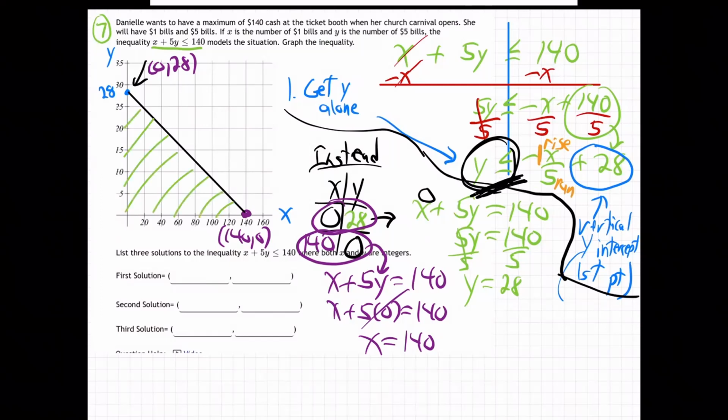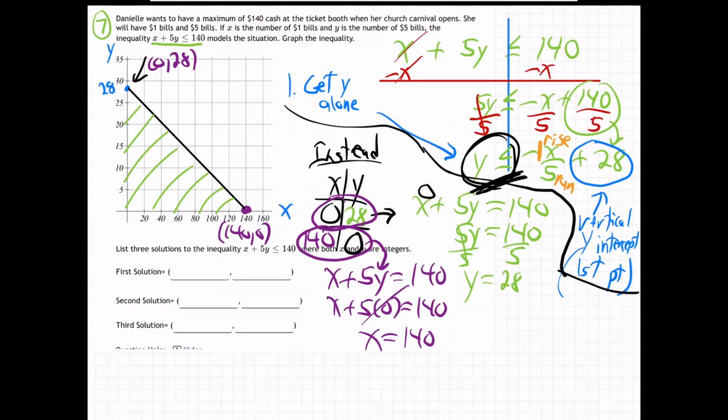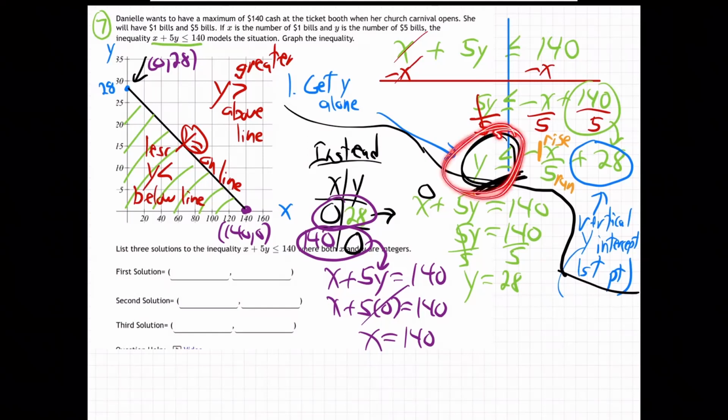Right? So we're going to have a solid line because remember, there are 3 regions. The stuff right on the line is y equals, on the line. y greater than is above the line, and y less than is below the line. And they said, please shade y less than or equal.